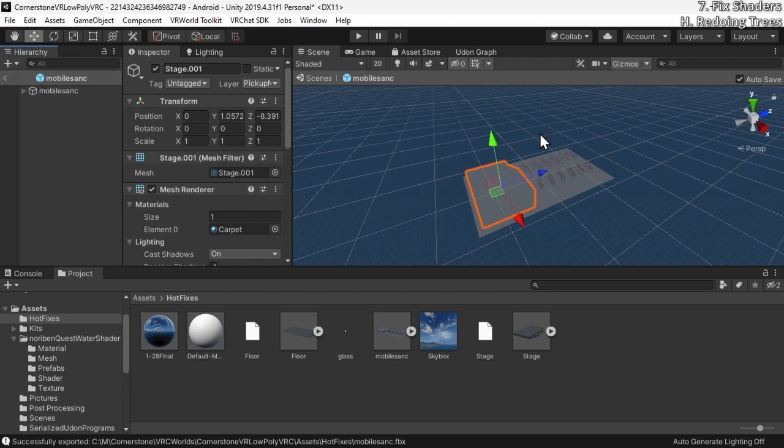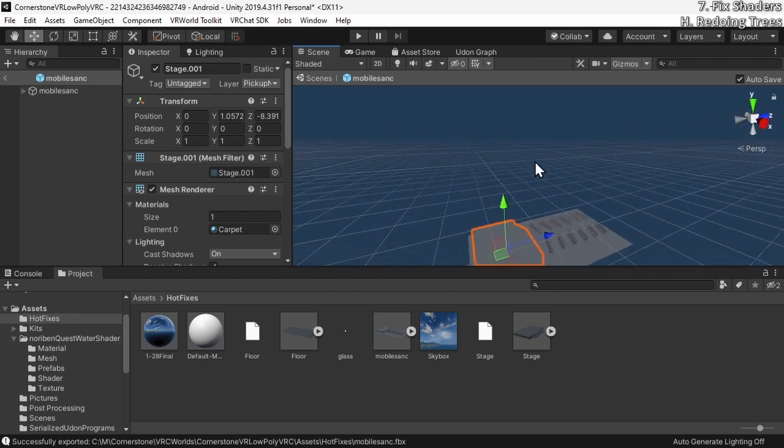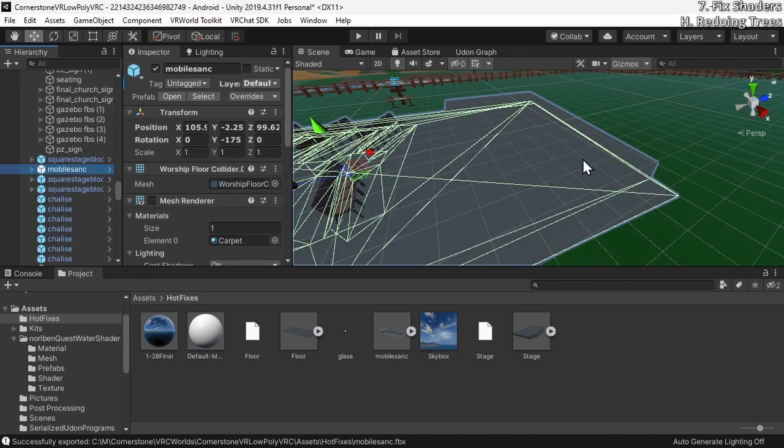To get out of this view, if the background's this kind of blue tinge, you know you're looking at the prefab, and if you modify it, it will affect all instances of that in the world. You can get out by pressing this little button in the top left-hand corner.